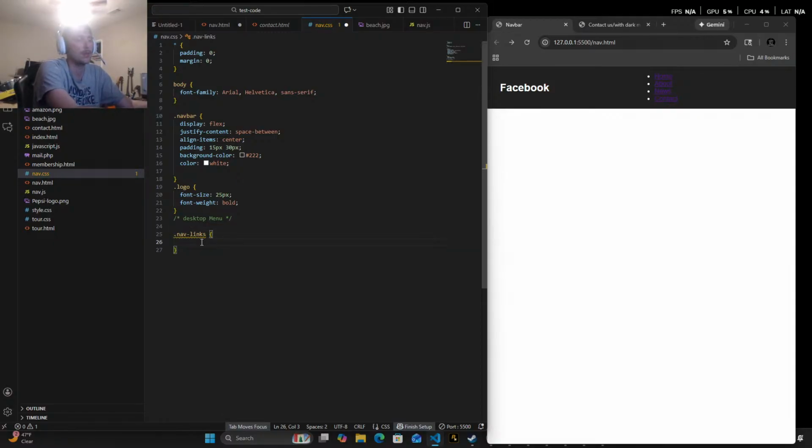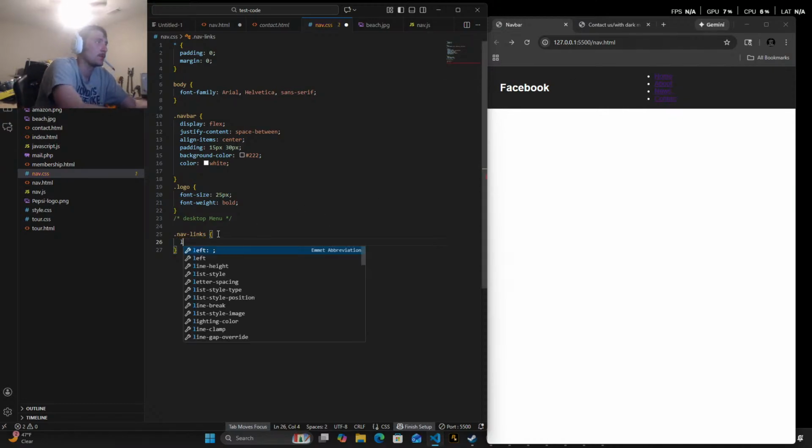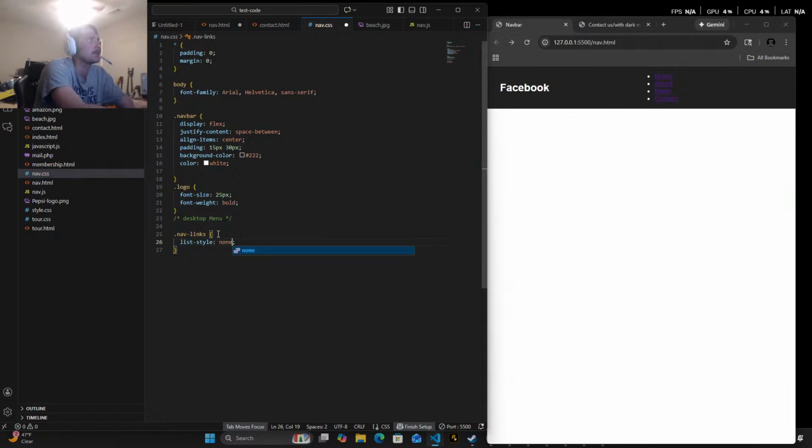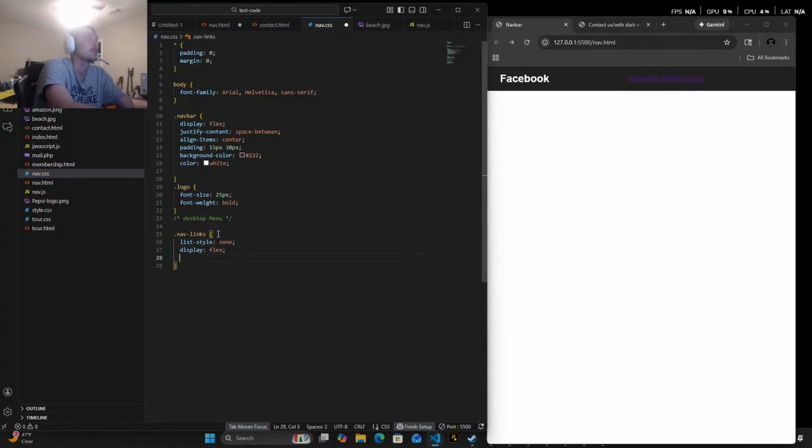So in here we want to get rid of these bullet points, so we'll say list-style none. We want display flex, and we want the gap, try 30 pixels. 25 pixels. We can live with that.